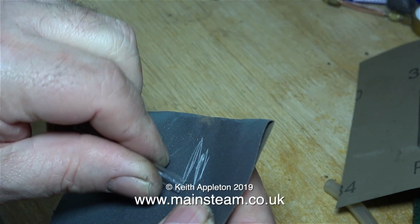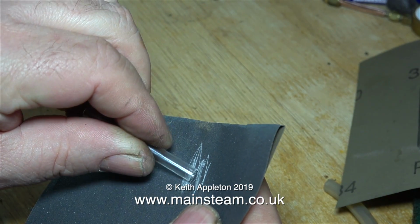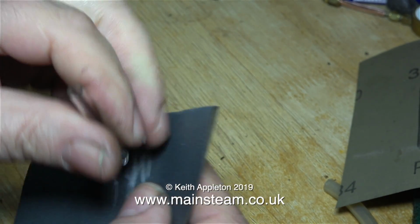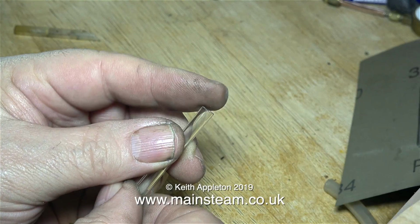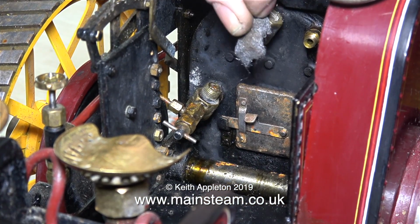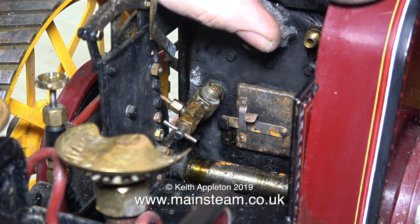In this clip I'm getting rid of the sharp edges on a piece of 400 grit wet and dry sandpaper. For two reasons. One is the obvious one, so I don't cut my fingers, and the other reason is so the glass tube doesn't cut the O-rings as I fit them. A quick test with my finger tells me that this is quite smooth. Before fitting the glass to the water gauge, I gave it a bit of a clean with the wire wool.